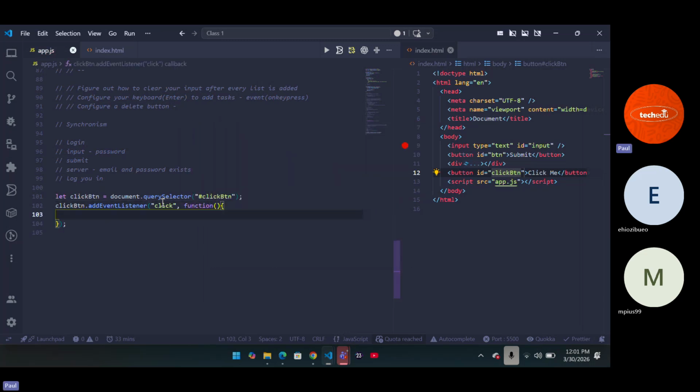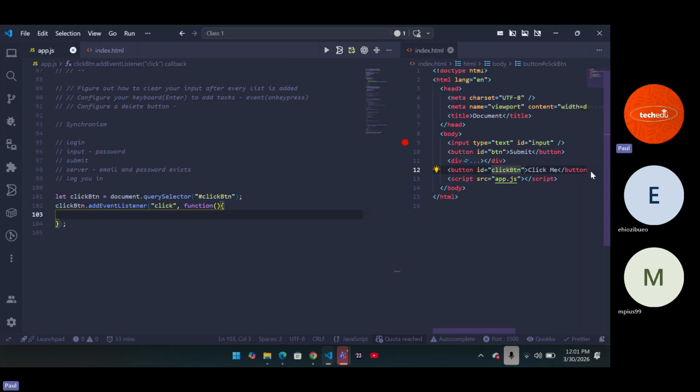Now in this function, after clicking on this, what we want to do is show something. Okay, let me have another element here, a p tag, right?